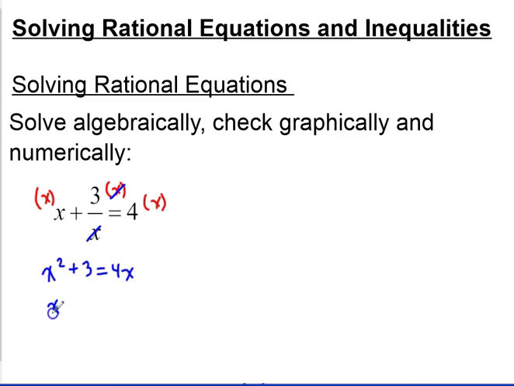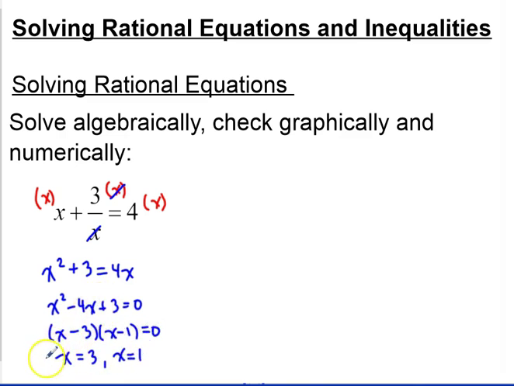Okay, so hopefully you got all the terms on one side because you have a quadratic. And you factored and solved. Okay, so we think those are our solutions. Let's box them in. We can verify this graphically. We can also look at our table. So let's check the graphical check.